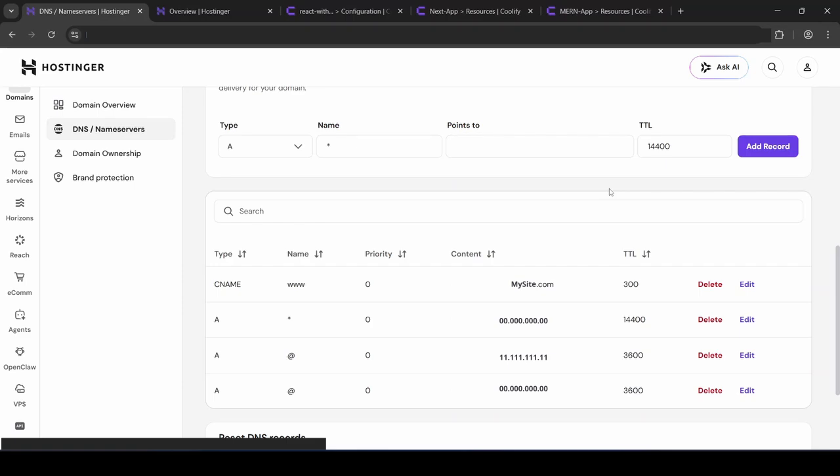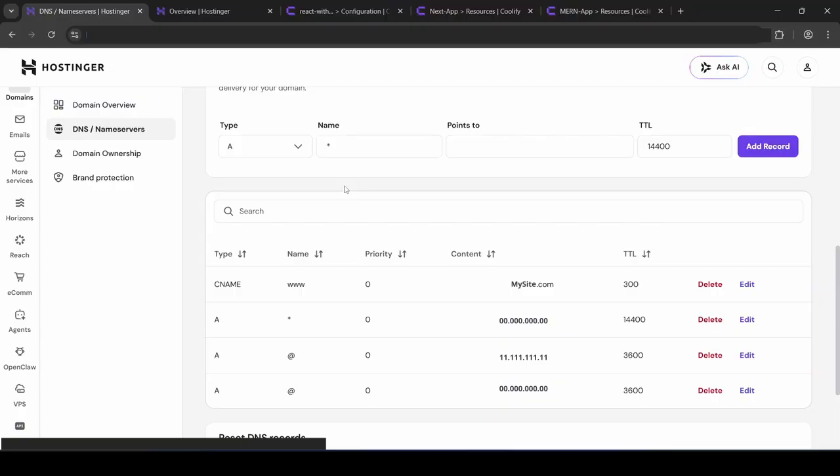The difference between the @ and the asterisk is that the @ basically links the IP address and the website address itself, but the asterisk makes it usable for subdomains. So that is why it is necessary to add that. Otherwise, if you're just hosting a front-end service like some static website, then you don't need the asterisk one. But if you do have some kind of server running in the background, like a Node.js application that has a server, then you would need a subdomain, and for that you would need the asterisk. Otherwise, the @ one is fine for a static website.